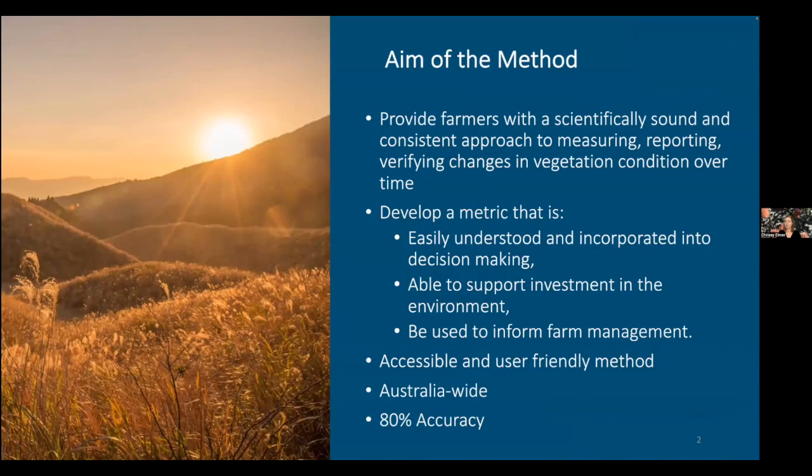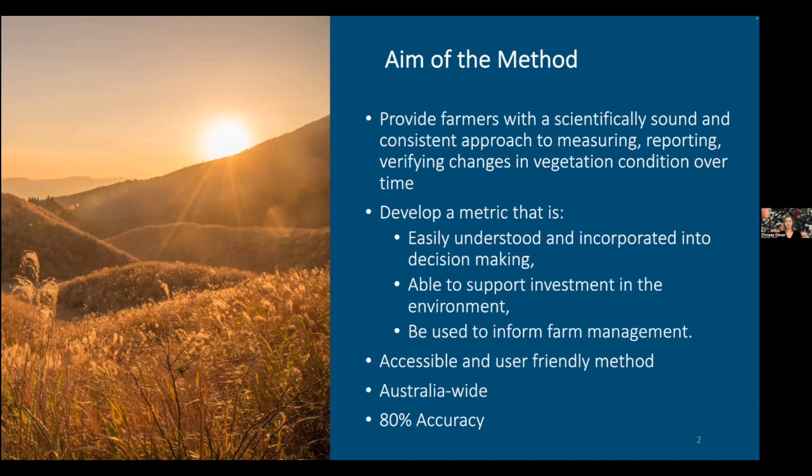This method was designed to provide farmers with a really scientifically sound and rigorous way of consistently measuring, reporting, and verifying changes in vegetation condition over time. The idea being that this method could be used to generate data that is easily understood and able to be incorporated into decision making. It would be able to support investment in the environment, but more broadly, help farmers better understand their land and therefore better understand their management practices.